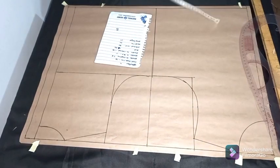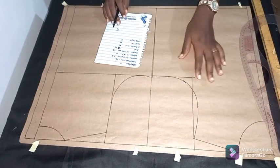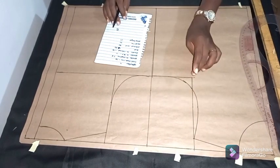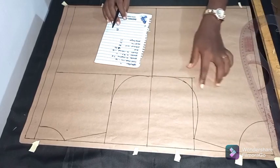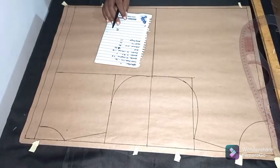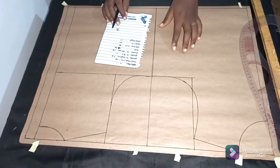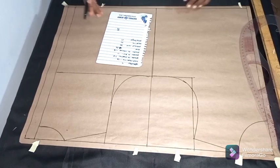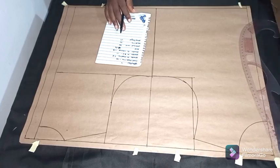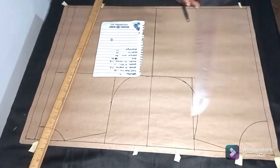And here are the measurements we need. Our shoulder, our front chest line, which we've gotten here. Now the things we need is shoulder to the chest line, which is the same for this client with that of the up bust. We also need our shoulder to the bust points, our shoulder to the under bust, then the half length. And the nipple to nipple point, that is the bust span. So let us start doing that now.